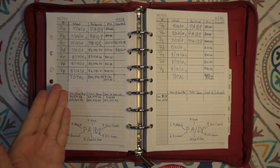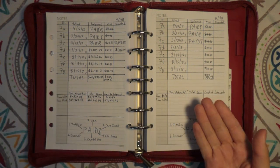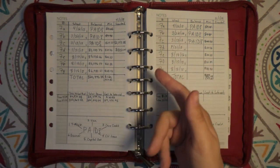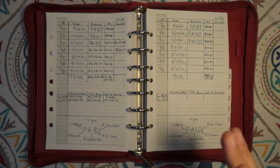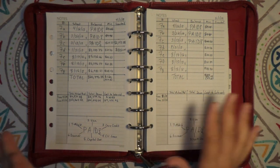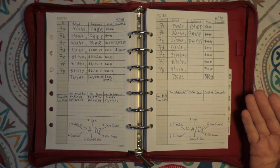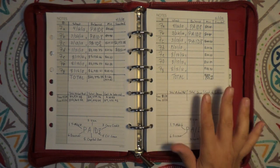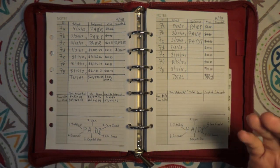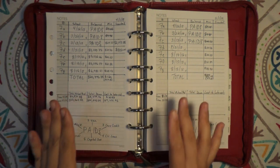Let's just jump right into it. First of all, my minimum payment. I guess I did not update it in time for the extra amount because I like to round up. Because I paid off one of my loans last month, I needed to update the amount so it could round off into a round number, because my minimum payments for the last 4 loans is now $95.33, so I wanted to round up to $100. Now I had to add a little bit towards each of these 4 loans in order to get $100, just because I like round numbers with that kind of stuff.